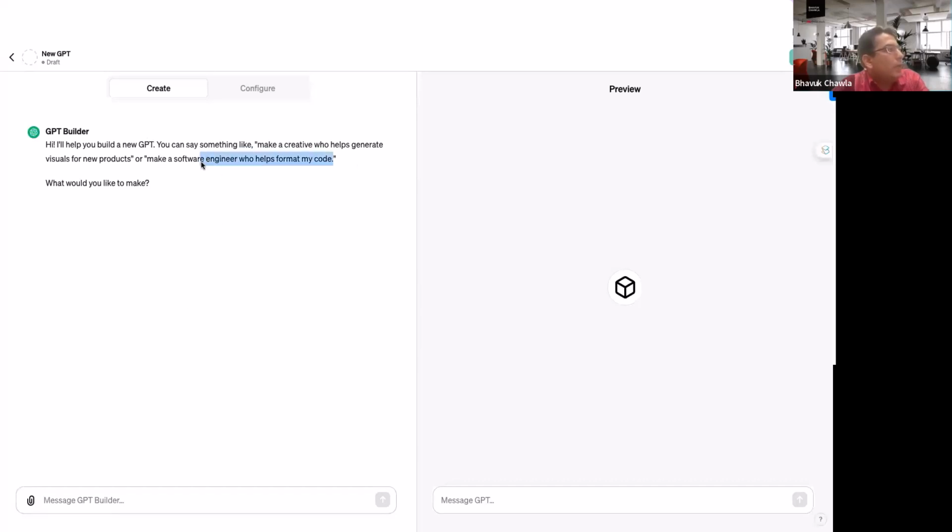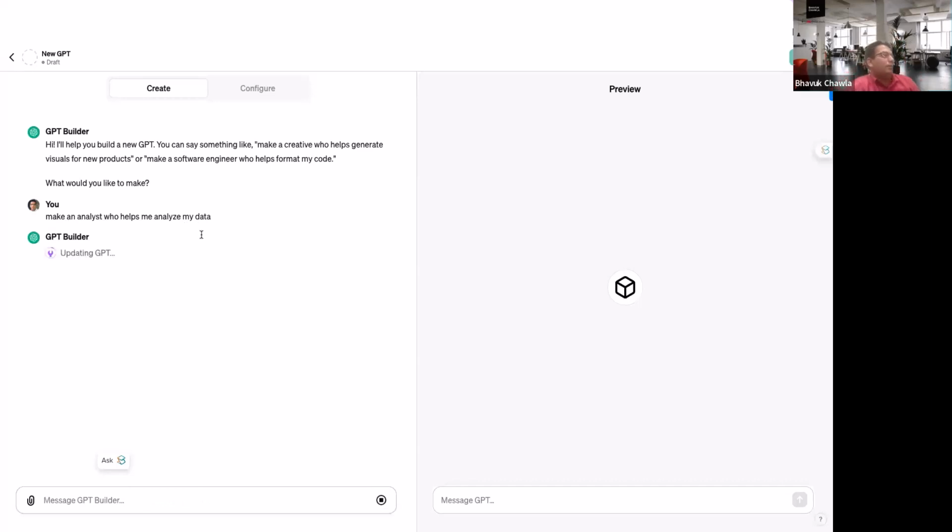So let me write, let's say I'm just copying it: make an analyst who helps me analyze my data. I'm asking GPT to take on such a role, and we want this GPT to behave like an analyst.